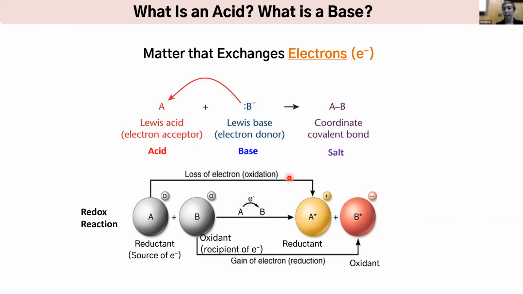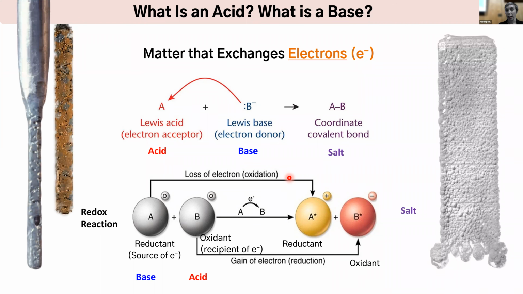And again, it's just context whether or not we call the participants in these reactions reductants versus oxidants, or if we call them acids and bases, or if we call their products salts or not. Essentially, they're just different names for the same types of chemistry, and it is all very context driven. Generally speaking, we're really concerned about this type of definition in the context of metal corrosion. So, corrosion chemistry, which we'll get into a little bit later.